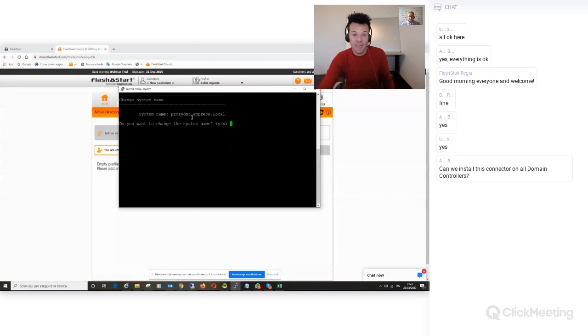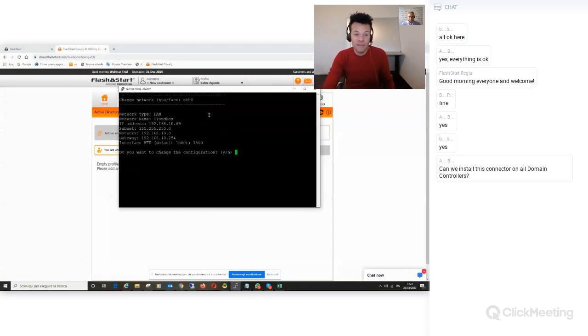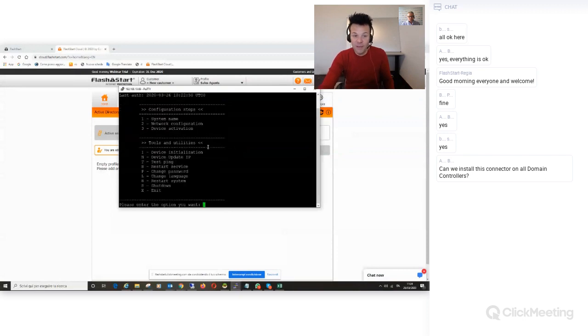How to configure? 3 steps. Number 1, system name. Let me give a name to the machine: Proxy DNS .company.local. Second point, network configuration: network name, local IP address, because it runs inside your network, subnet, network, and gateway. Let me confirm.